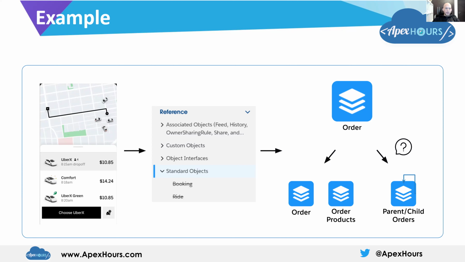Where it can get more complicated is imagine that you can book multiple vehicles at the same time. Then we would have to think about, okay, how do we extend this model to support that? We could do something like having one order with multiple order items, one for each vehicle. Maybe we have some kind of relationship between different orders to represent that. Make sure you think about all of the use cases, not just the most simple one when you're doing data modeling.